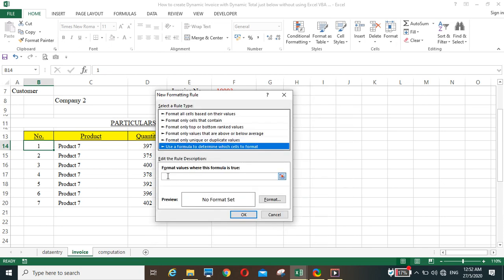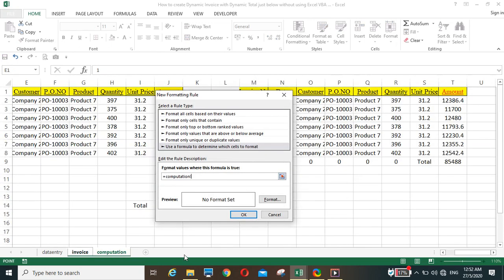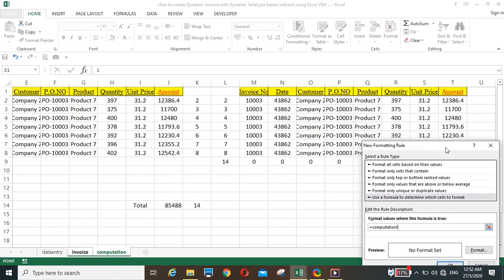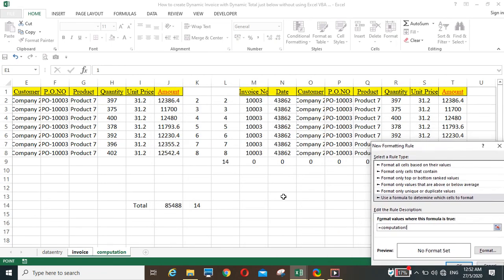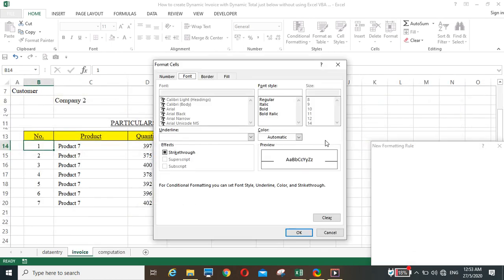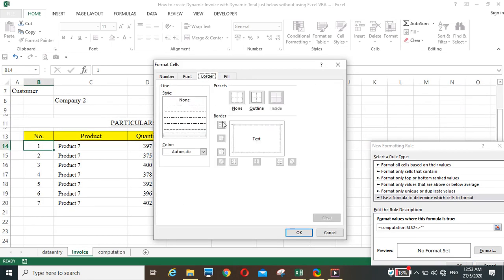This one not equal blank. We format to border; we want the square outline border.